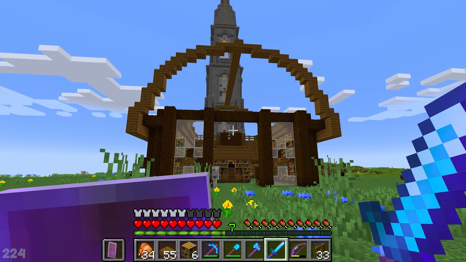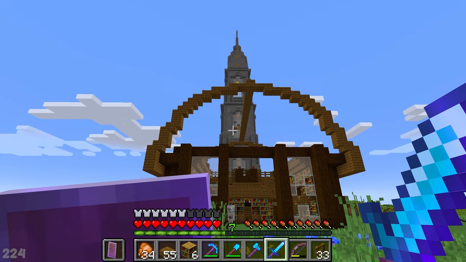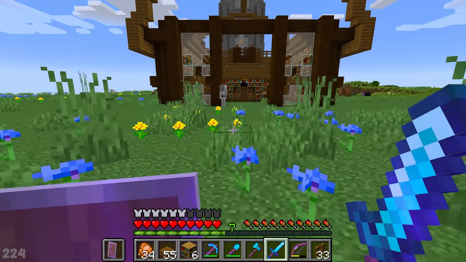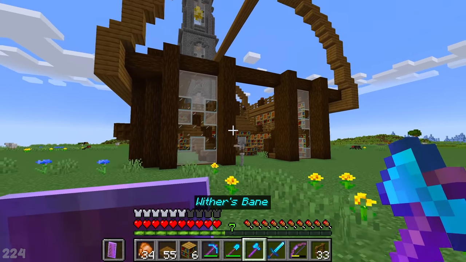So it's going to mean that there's plenty of space on the inside. It's going to feel nice and airy and large. We could put large lantern chandeliers as well. Guys, it's going to be absolutely fantastic.